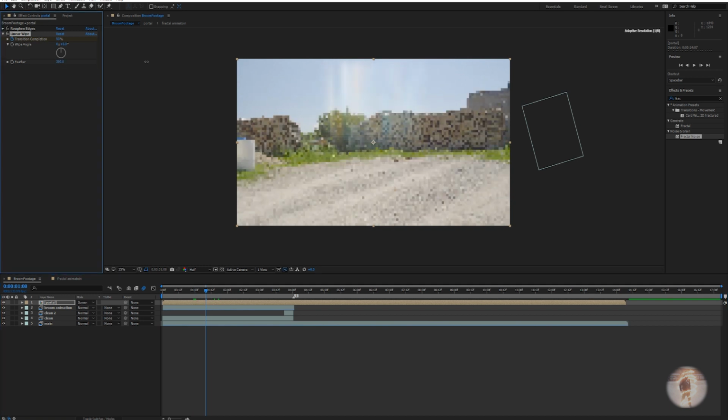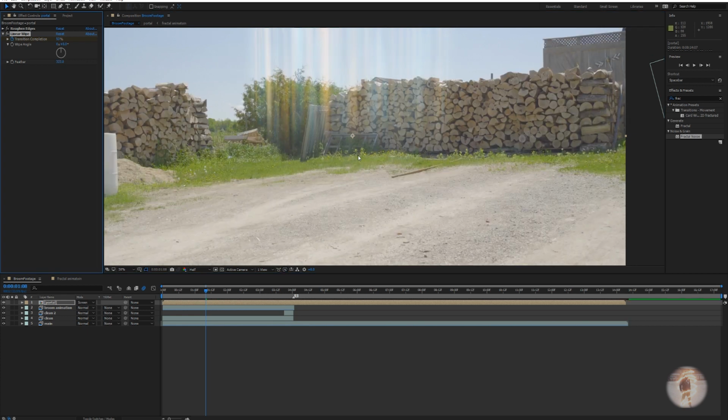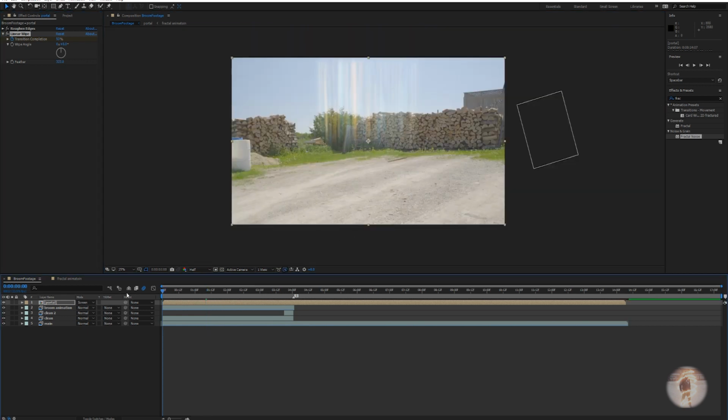You can also feather the edges quite a bit, so the streaks look a little bit longer and not as sharp. So what you have now is the effect, a clean plate, and then this streak of lights coming down from the top and hitting the ground. Like that.